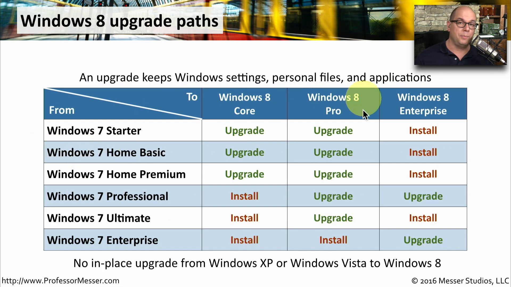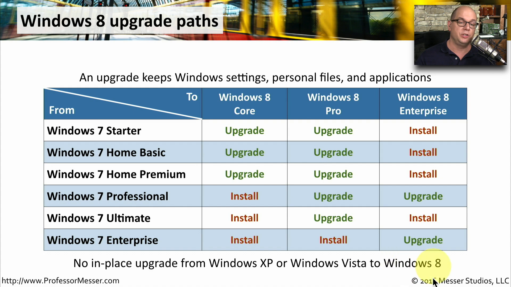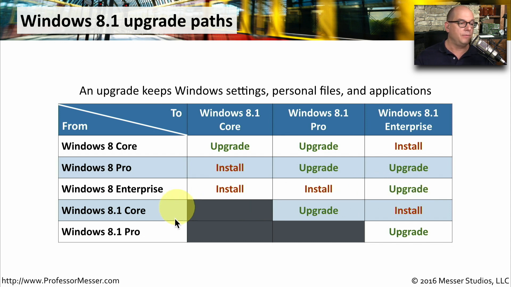If you're moving from Windows 7 to Windows 8: Windows 7 Starter, Home Basic, and Home Premium can upgrade to Windows 8 Core or Windows 8 Pro. Windows 7 Professional can upgrade to Windows 8 Pro and Windows 8 Enterprise. Windows 7 Ultimate can only upgrade to Windows 8 Pro, and Windows 7 Enterprise can only upgrade to Windows 8 Enterprise. There is no in-place upgrade available for any Windows XP or Windows Vista edition moving directly to Windows 8. For Windows 8 to 8.1: Windows 8 Core can move to 8.1 Core or 8.1 Pro; Windows 8 Pro can move to 8.1 Pro or 8.1 Enterprise; Windows 8 Enterprise can only upgrade to 8.1 Enterprise. From 8.1 Core, your only option is 8.1 Pro, and from 8.1 Pro, the only upgrade path is to 8.1 Enterprise.